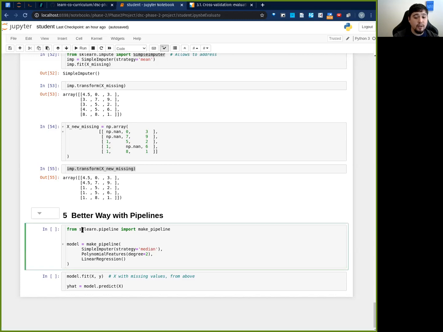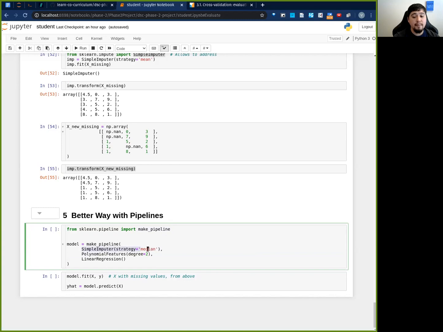So sklearn has something called a pipeline. Pipelines are a very general thing in data science, but sklearn's API, I think, is really good with pipelines. Basically, you can create the model. Remember how we did the model.fit? That would usually be model equals LinearRegression. Well, what you can do is actually make this pipeline object right here.